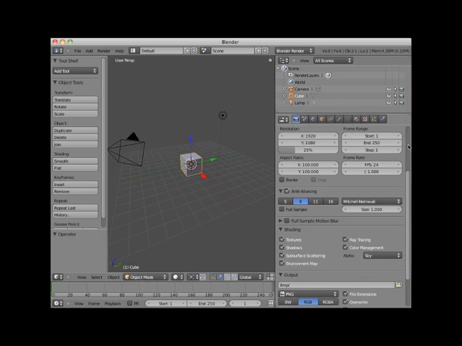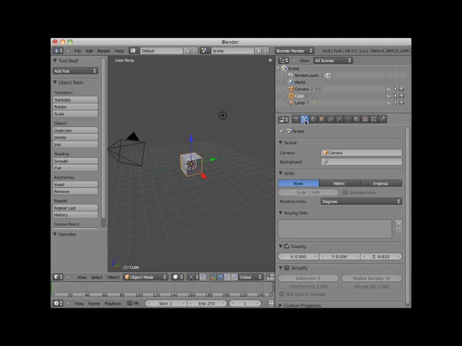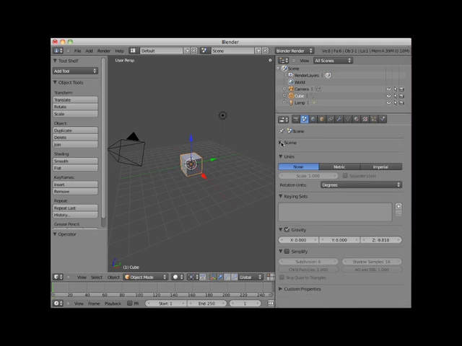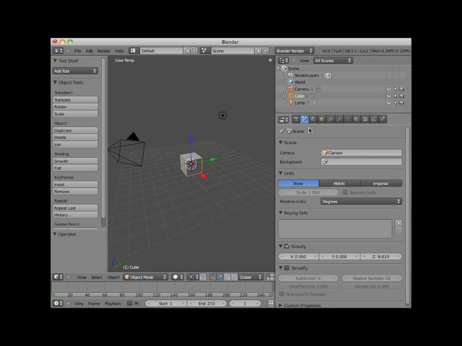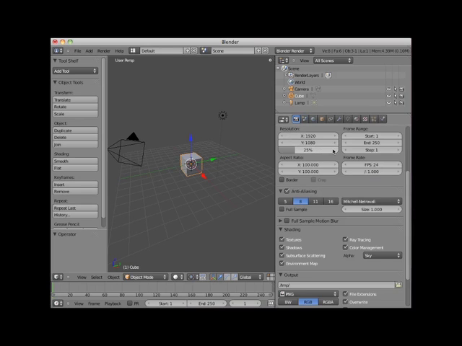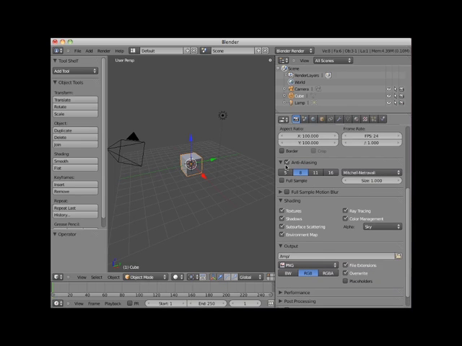The Properties Editor is quite typical of many of the Blender editor windows. It consists first of context buttons, which are similar to tabs that change the panels and controls below depending on the context. Below the context buttons are panels that open and close by clicking on the Open/Close arrows. Inside of the panels are controls, which manipulate the scene or the object in some manner based on the context. These controls are typically either a function, or an option, or a value. I'll resize this editor window back to its original size.